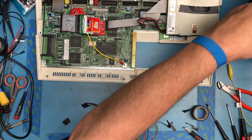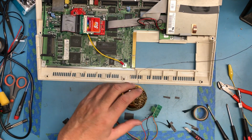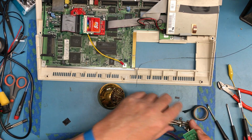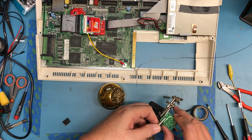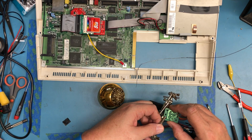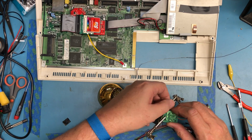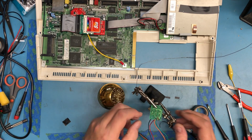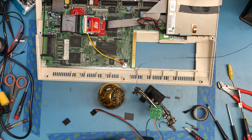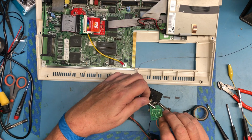Aw, Rosie. To clip into both at the same time just for a bit more stability. Oh, the red wire just broke off. That may be why the power LED was so flaky. That's probably the issue right there.